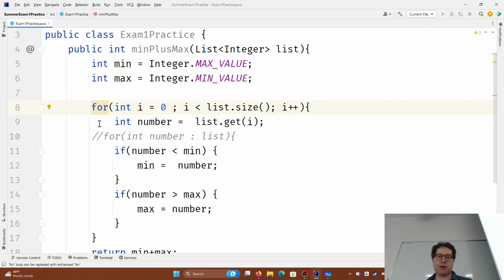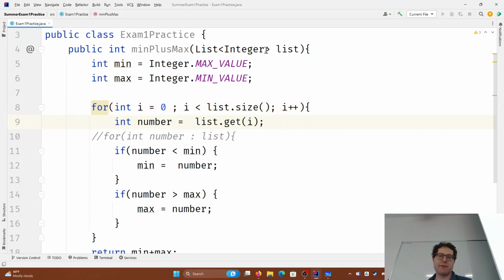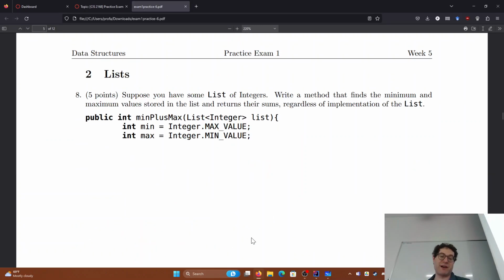You iterate for every number, you get the item, which takes constant time, and then you do some constant time checks. Right? Get operation is constant time. But if this is a linked list, the get operation is no longer constant time. That get operation is linear, because you actually have to go and physically seek out that item. So that is just something to keep in mind. Generally, though, if you're assuming for these problems it's an array list, that's fine.